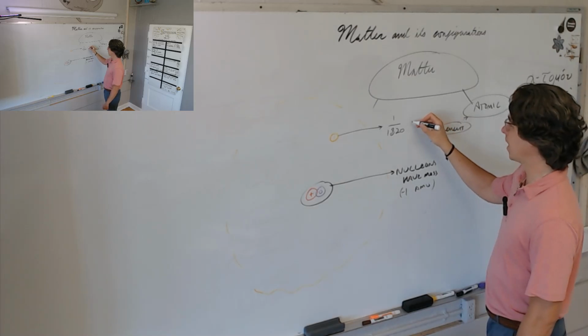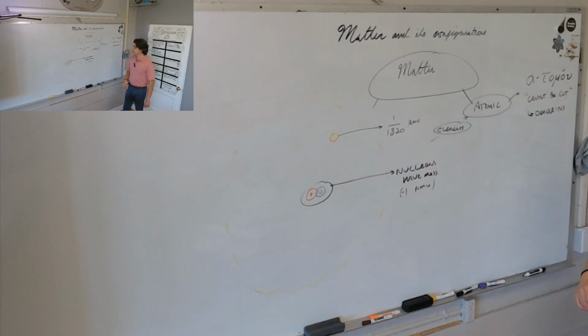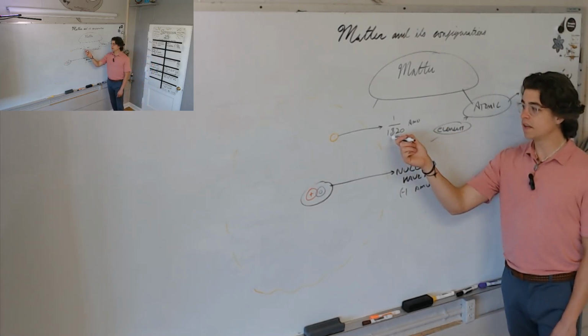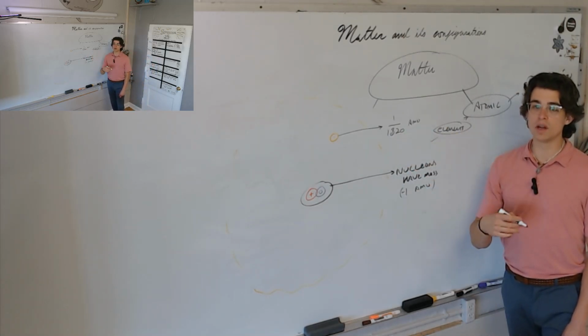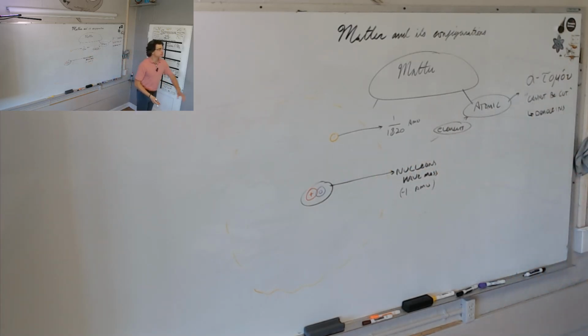It's 1/1820th of the mass of an AMU, of a proton or a neutron. So it's very, very, very, very small. Even to make it round up to 1, we would need 911 electrons, and none of these have 911 electrons. So we say, no, the electron doesn't have mass. We round it down to 0 every time, okay?